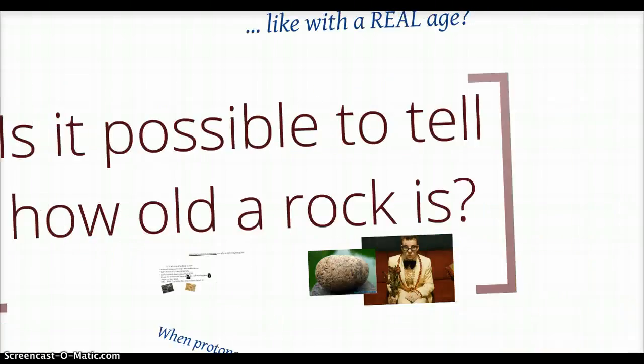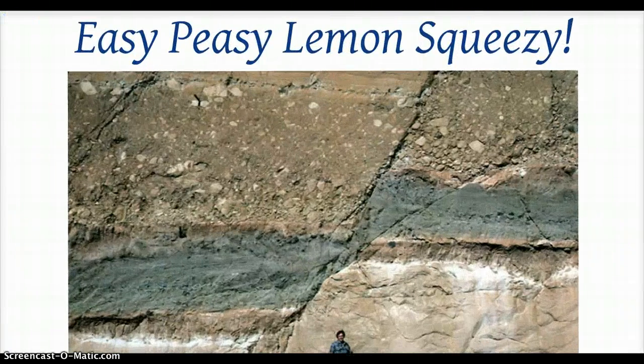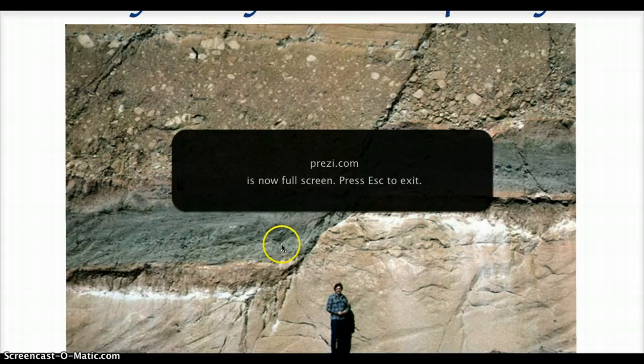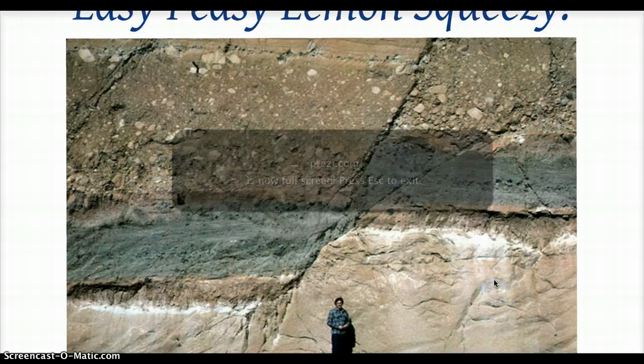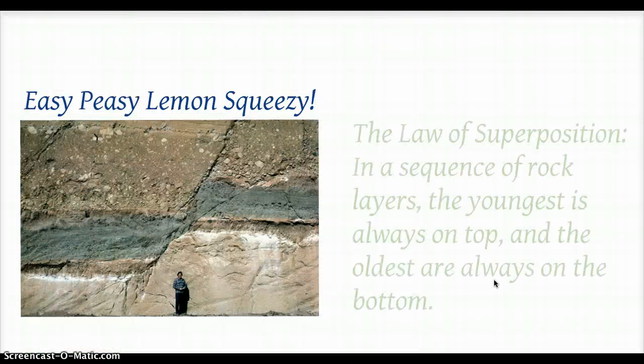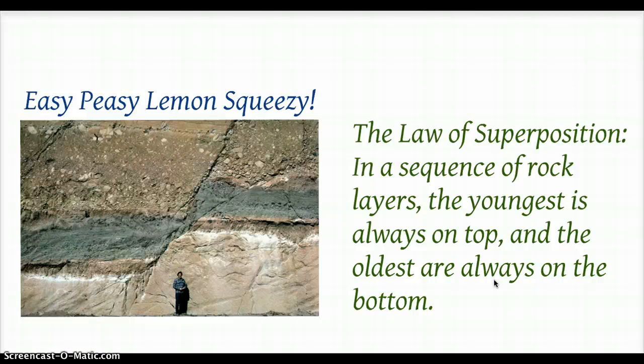date a rock. So if you recall, we've looked at some layers here, and part of it is really easy. It's known as the law of superposition, and that is, if you see a series of layers, you can assume that the bottommost layer formed first, and then the next layer on top formed second, third, and so on. Because obviously you need these layers to form first in order for the rest to form on top. And of course this fault right here shows you yet another feature too. So that's one way, but that's known as relative dating. And relative dating is good. Law of superposition is very useful, but it doesn't tell us an exact age.